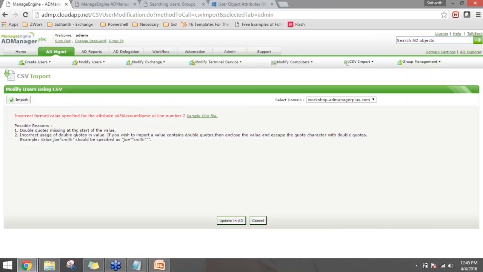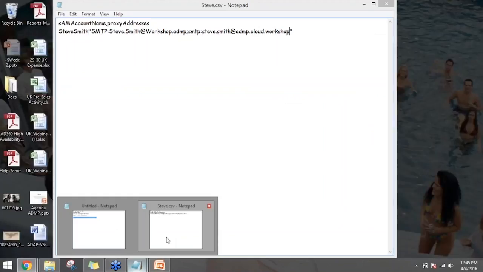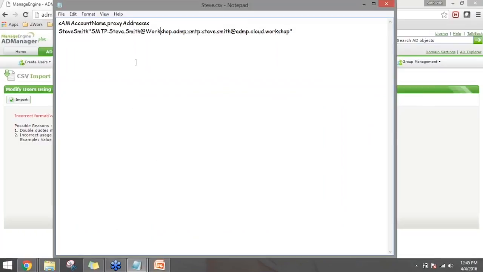Alright, so if you notice over here, there might have been an issue with the CSV file. This is the best part of AD Manager. It ensures that in case I've made a mistake, it would give me a correction. So I'm going to quickly check what mistake I've made over here. There you go.